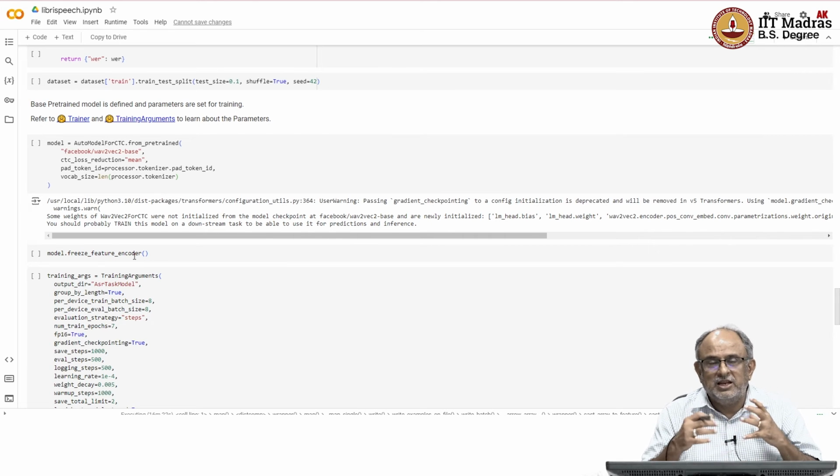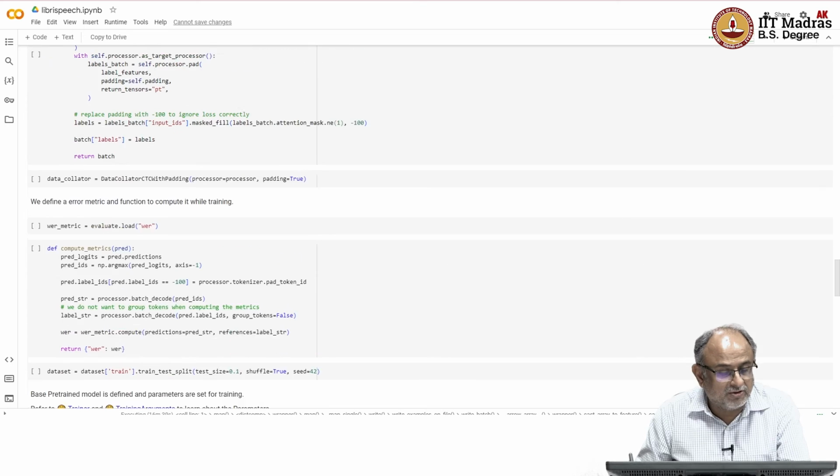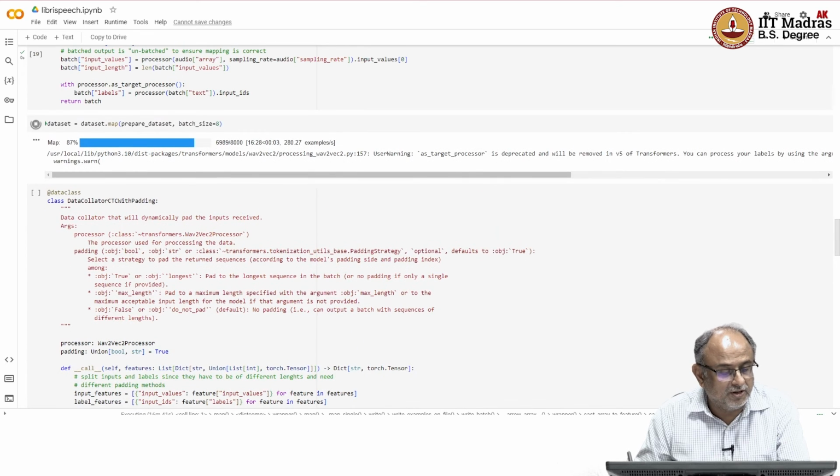In any fine-tuning, there is going to be some forgetting that happens. So we want to keep the encoder part fixed, so that it doesn't undergo, quote unquote, catastrophic forgetting or something like that. That's the reason why we are saying don't update the parameters of the wav2vec. Treat it as a feature extractor.